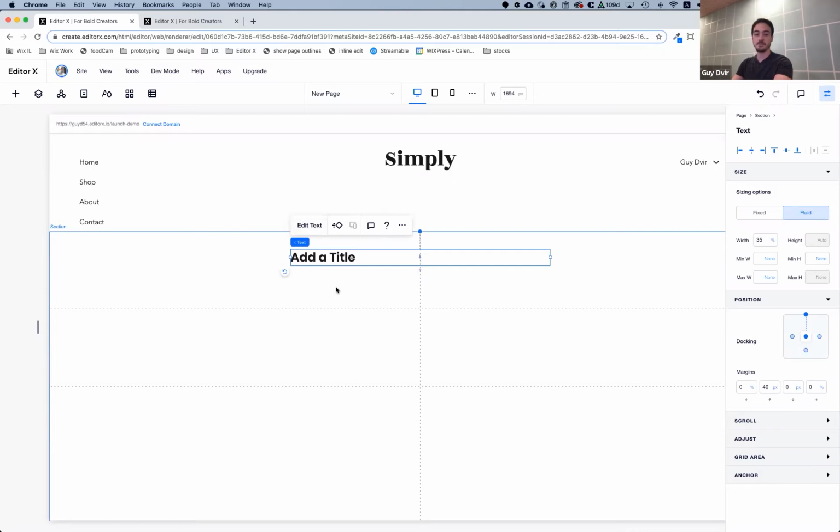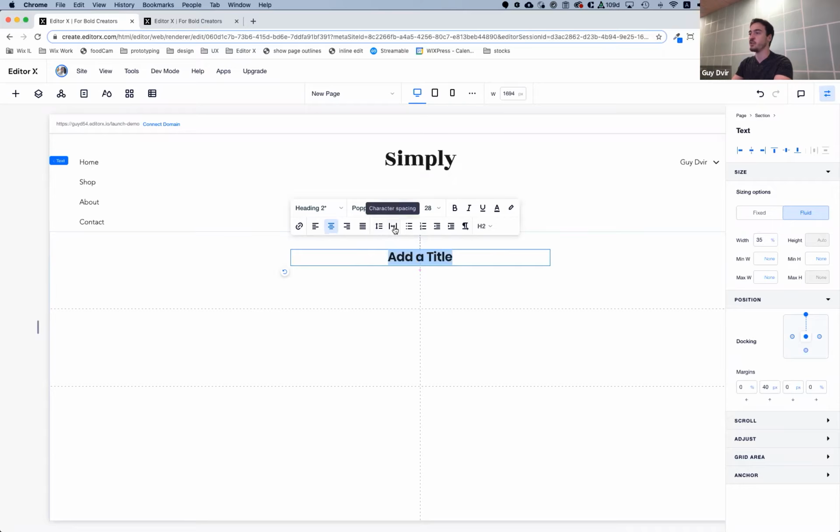So I'm going to align it to the center, and I'm going to make sure it's 40 pixels from the top. That seems pretty right. And I'm going to make some changes to the text itself. I'm going to make it centered, and I'm also going to change the letter spacing, so I'm going to do 0.25. Now I want to change the font of this specific text, but I want to show you something cool. I've done some pre-work for this tutorial. Because this is part of a template, it already comes with a design system behind the scenes.